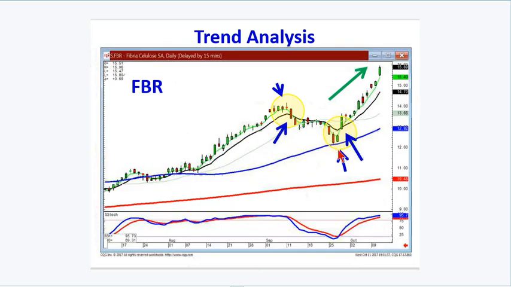Pull back, bullish harami right smack dab on the 50, gapping up. That becomes a very high probability trade setup because everybody's seeing it supporting here. They were buying, there was consolidation right back to the 50. They're all watching to see if the 50 is going to hold, and when it does, they're back in buying again. We just happen to be able to recognize that and get a jump on everybody.